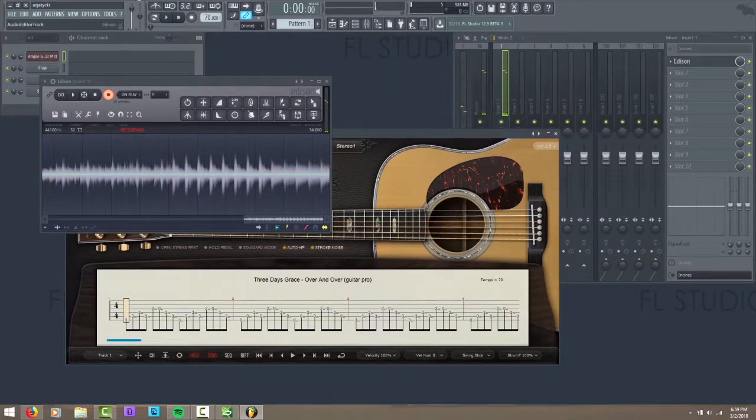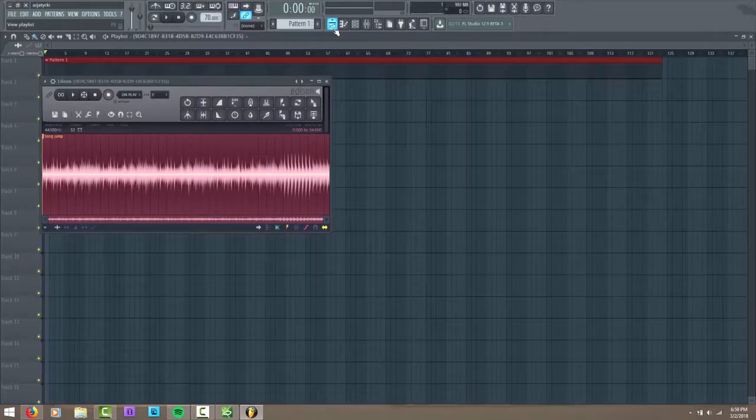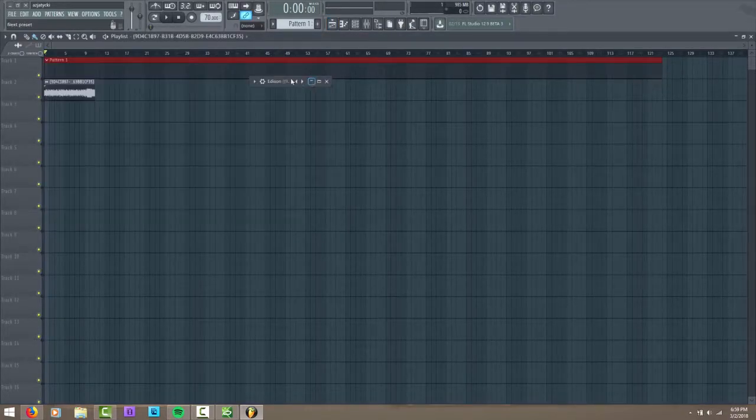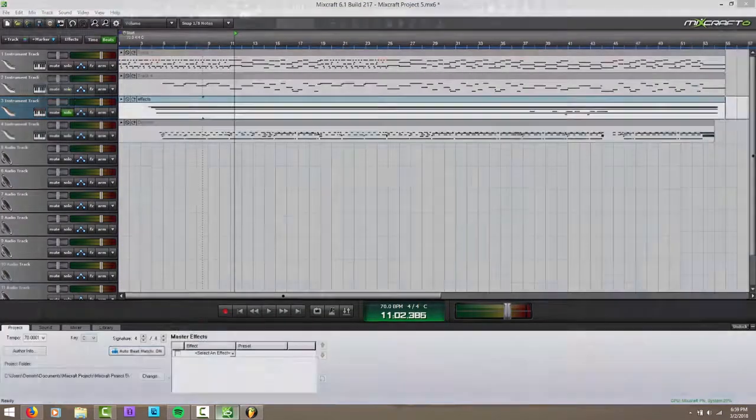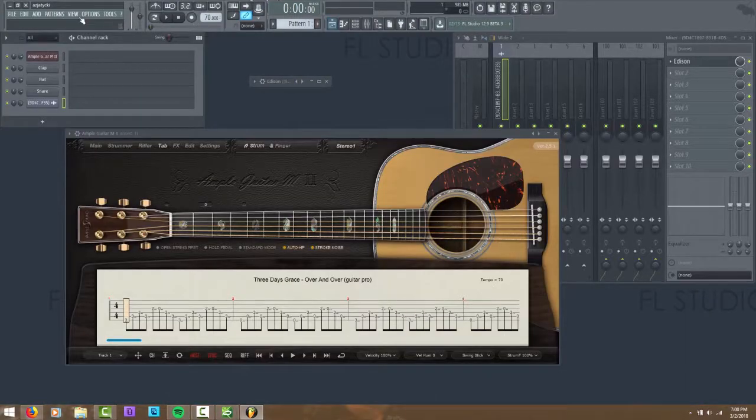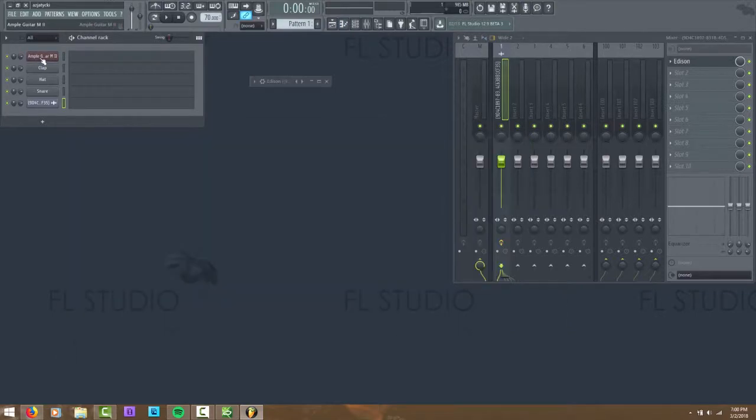So yeah, that's how that's done. And so once that's done, I will click this button to put it on the track, which puts it out like this. Then you've got your rhythm. And now for the bass, which is the next part of this, because for this song there's only one guitar. If there were any other guitars, I'd do the exact same thing for them. Put them out on there and then route everything to the mixer and do all that. I'll cover that in a second.